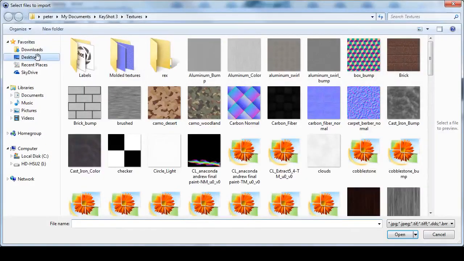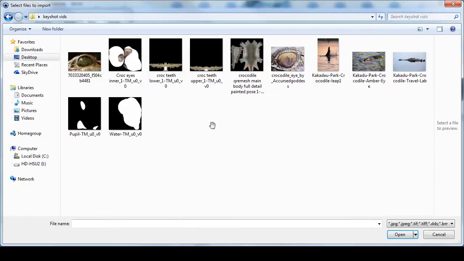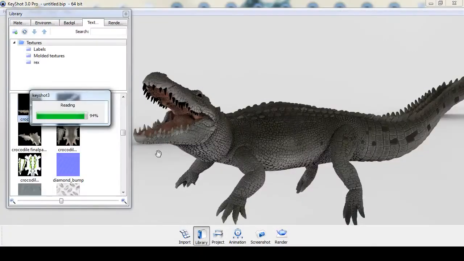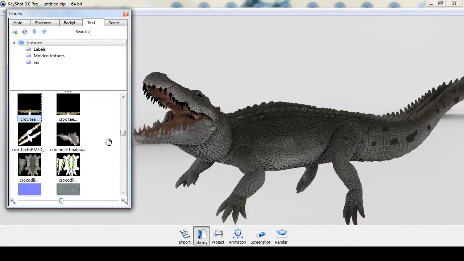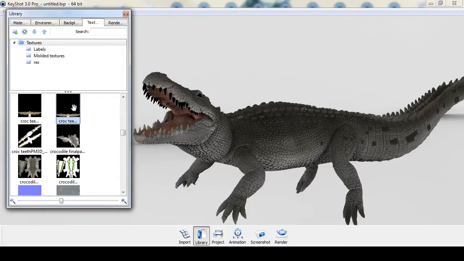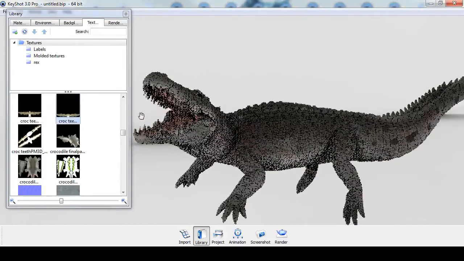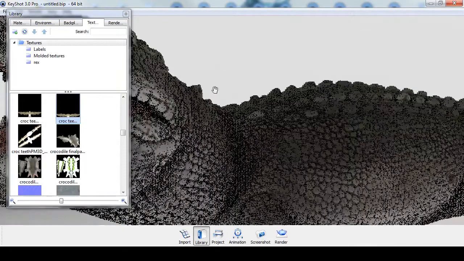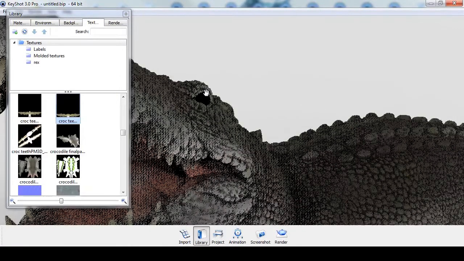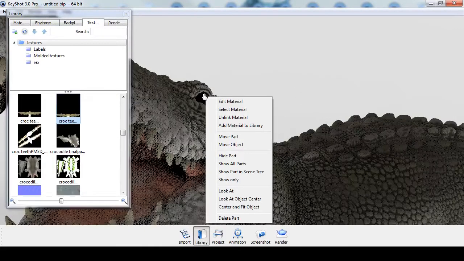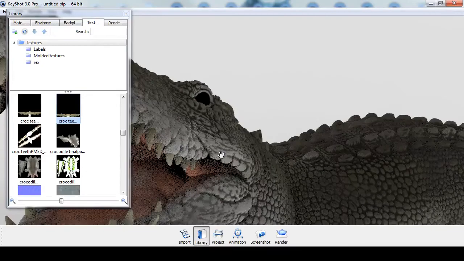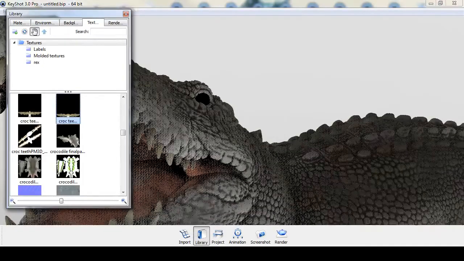Bring in teeth upper. Just drag it over. Colour up. Now we've got a pupil resting on the eye. So with that option you can hide the surface part.